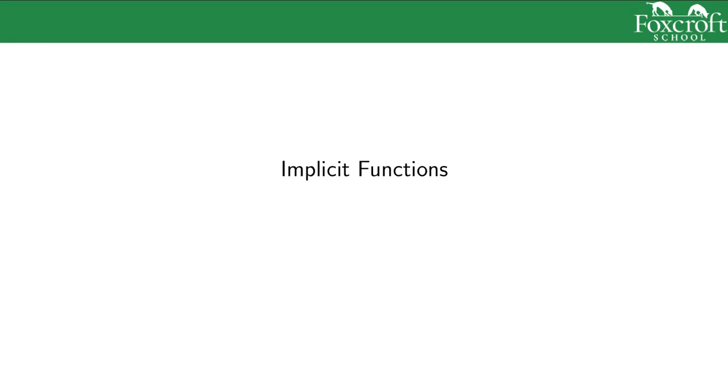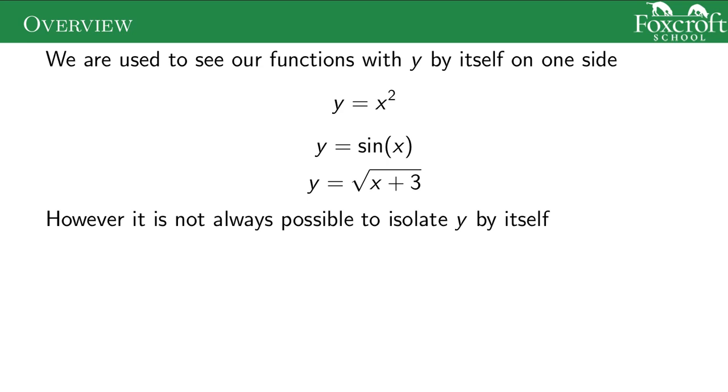In this real short video, we're just going to explain implicit functions. So we're used to our functions being explicit, which means we have our x values on one side, we have our y's on the other, and if we plug in an x, that whole side just tells me what y is equal to. Right? These are explicit functions. We're used to seeing our functions like this: y equals, put in an x, get out a y.